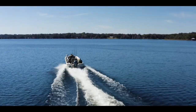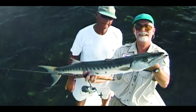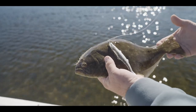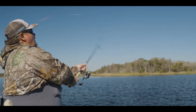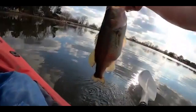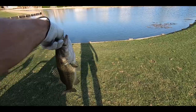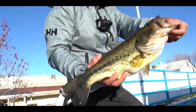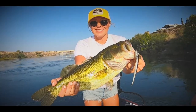The Banjo Minnow is also deadly in saltwater — from open ocean to shallow inlets — for keeper redfish, snook, barracuda, jacks, flounder, the mighty tarpon, and many more. Whether you fish from the banks, off docks, in a kayak, or from a boat — even a golf course pond — never again do you have to be frustrated if the fish aren't biting. Now every fishing trip can be a great fishing trip with the Banjo Minnow.